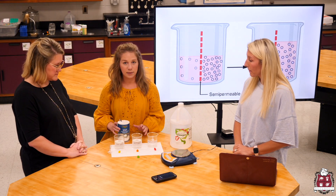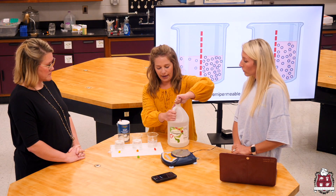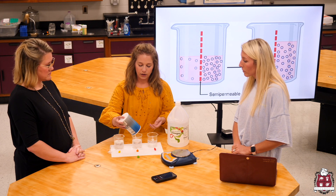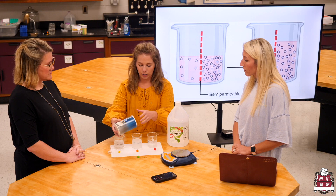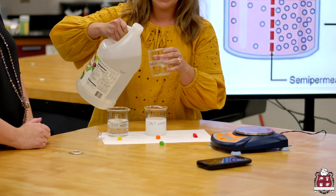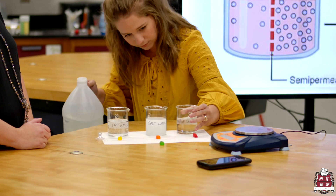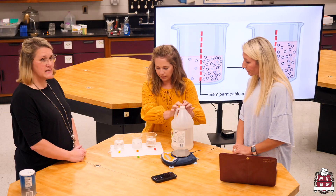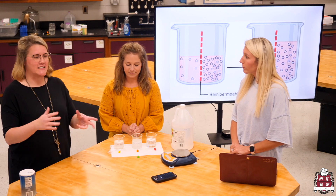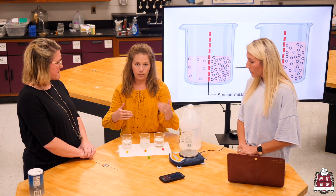In an experiment you always need constants. I have my water here — I made sure they're the same exact level, so measure everything out. I have tap water, then salt water — I need to add some salt to this one. Another thing you could do is add sugar, which would have the same effect. And then I have vinegar as my liquid of choice. You could literally do anything in your fridge — Coke, milk, whatever. If you don't have a scale and want to measure size, trace out the size of your gummy bears, or I have one extra gummy bear here for comparison when I pull them out.